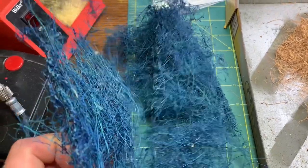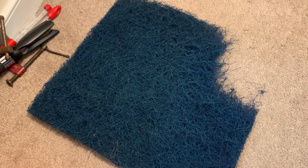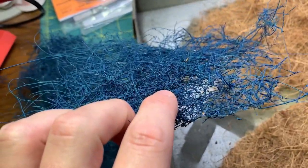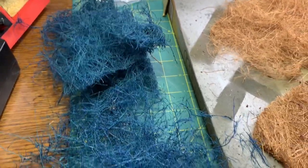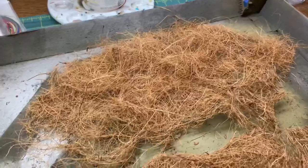I've also got this - I think this is rubberized horsehair. They come in these square chunks. We had an air purifier that was supposed to hook into the HVAC that we never used, and before we threw it out I grabbed a few of these squares thinking it looked like something to mess with. Doing the same thing - pull a big chunk, the outside has a flat surface, rip it open and tease the inside. We'll paint them, put some glue on, and add different colors of fine ground cover, leaves, and textures.